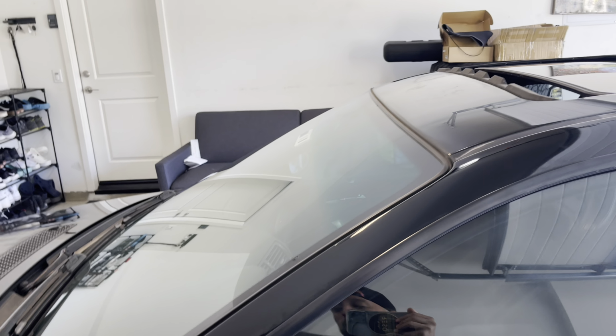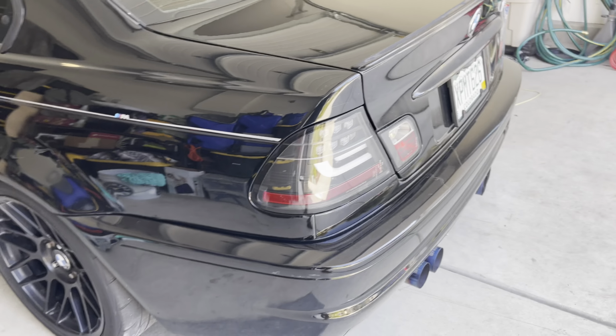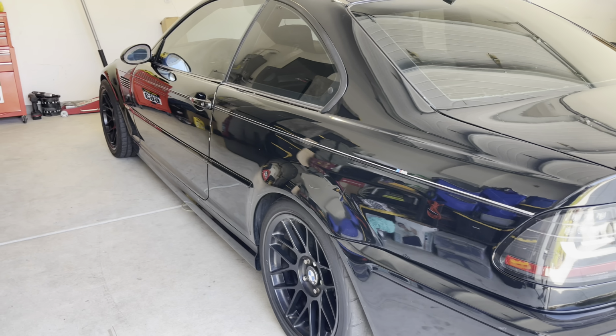And I have motor mounts as well. Bunch of new packages came in from FCP Euro, maintenance stuff. So I'll be knocking that stuff out this week and then trying to see what else we can do.